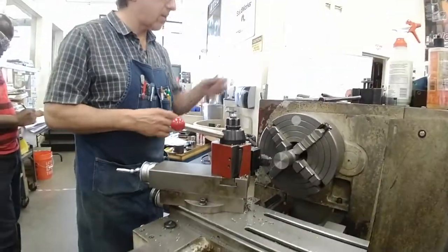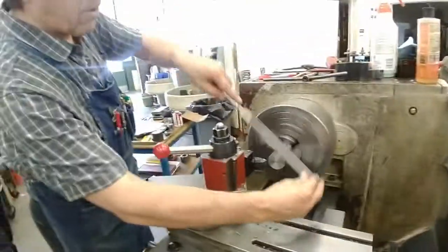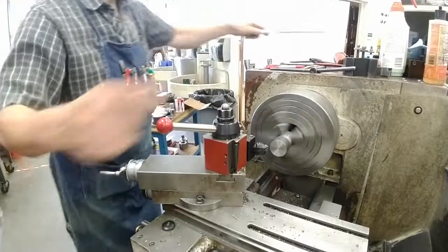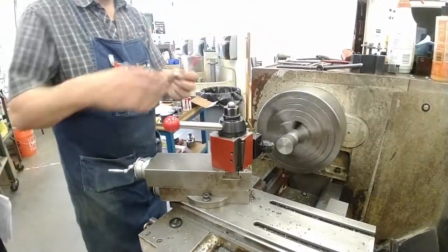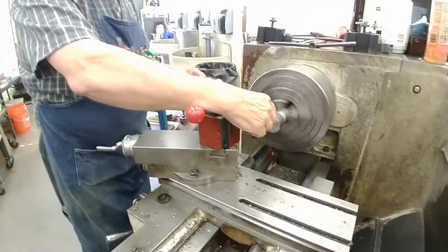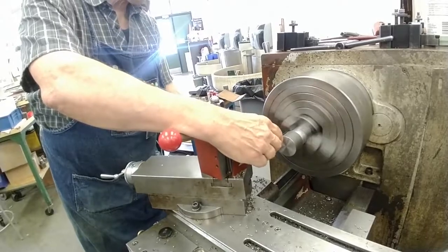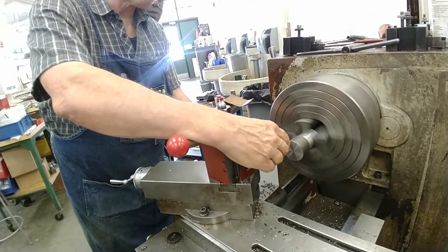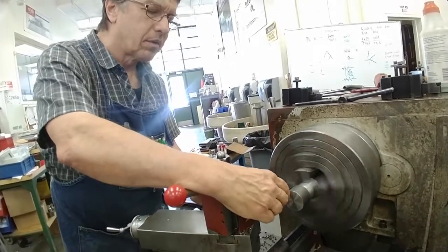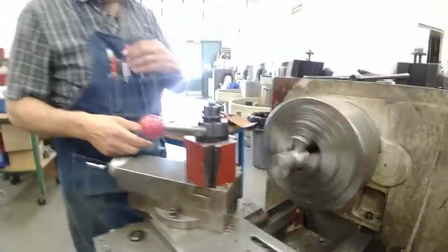Get my handy dandy scale. Deburr the part, so I don't cut myself marking it. Quarter inches is right at the edge of my large diameter. So it's right there. That's how far I'm going to go. I don't need to be exact. I'll finish that length afterward.